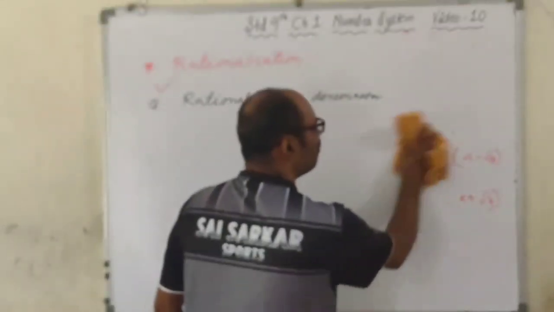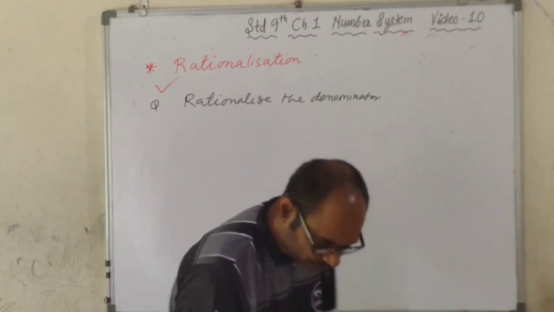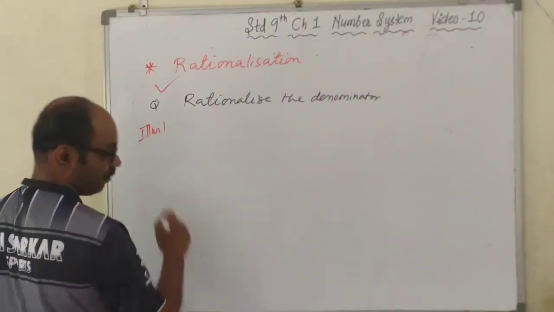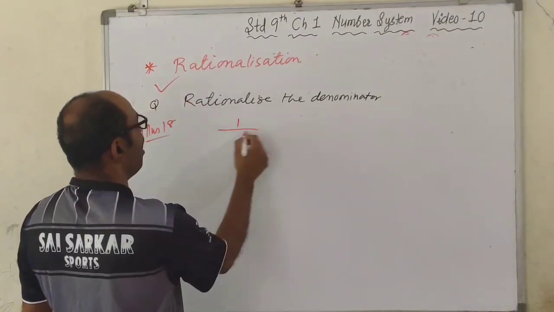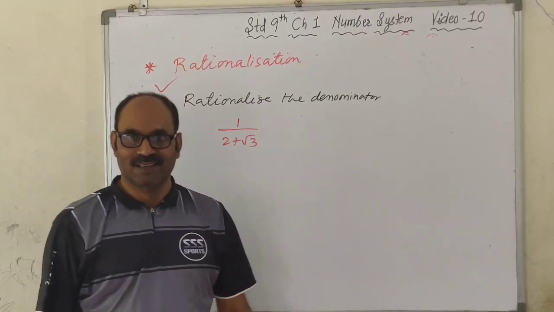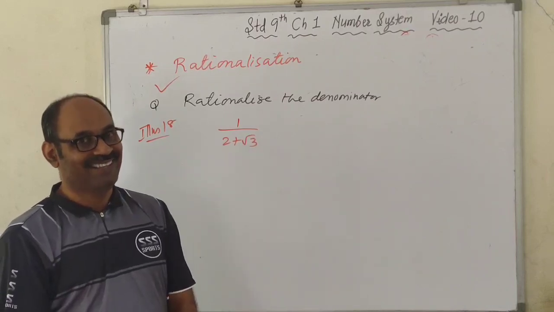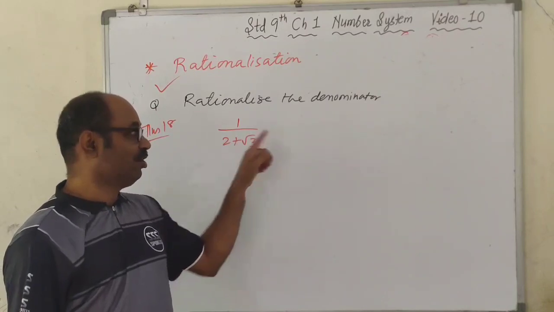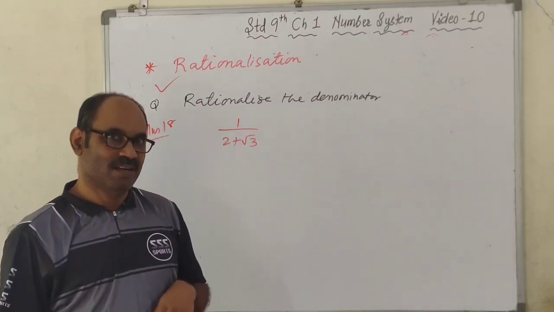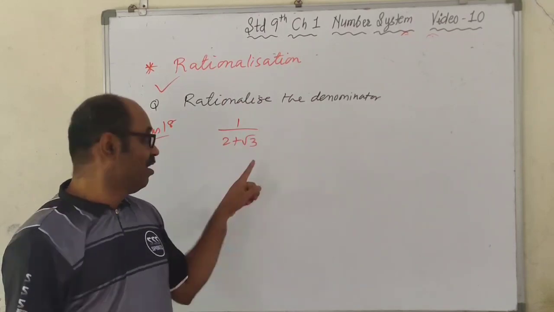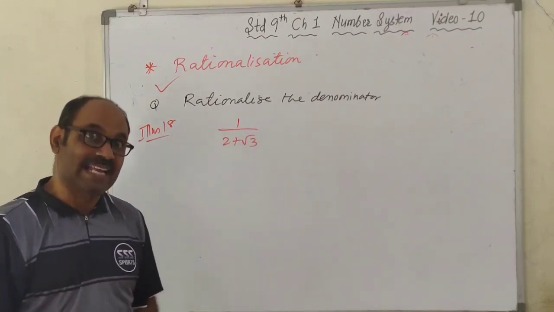Let's see a few examples here, okay? I will take illustrations from the textbook itself. This is illustration number 18. The question is rationalize the denominator 1 upon 2 plus root 3. Now see the denominator, it has a binomial, first term is 2, second term is plus root 3. You have to get rid of root 3. If you multiply and divide by root 3, root 3 into this binomial will not get rid of the irrational number. If you multiply the same binomial, still you will not get rid of this root 3. But if you multiply 2 minus root 3, then it does, right?